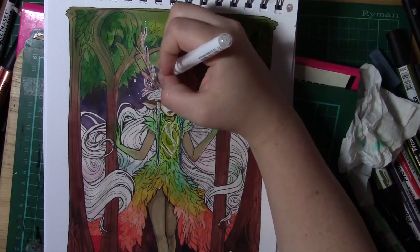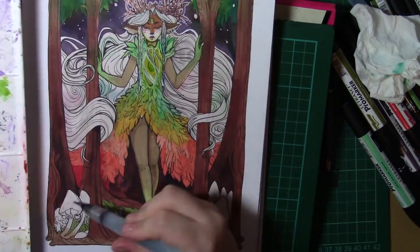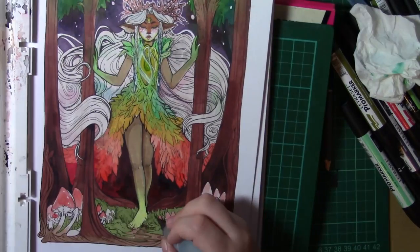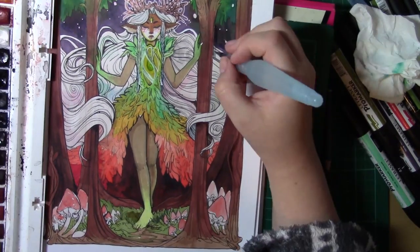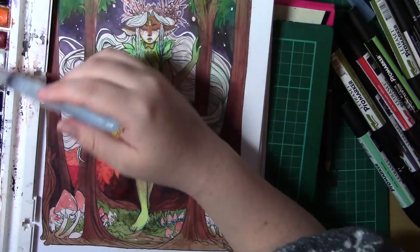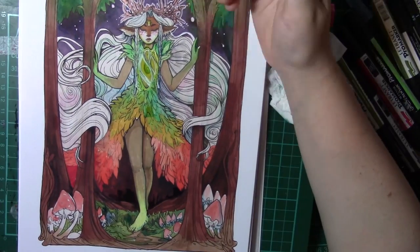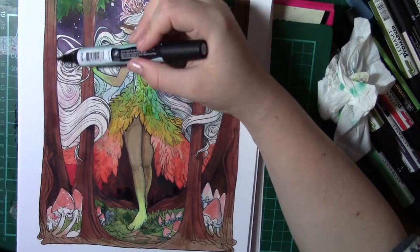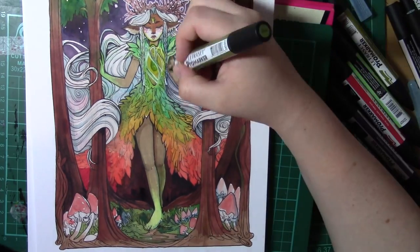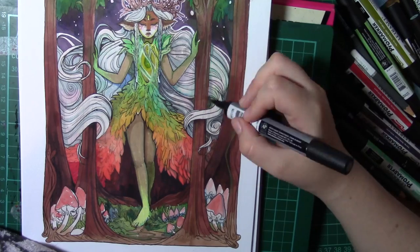With this piece, it was sort of like an art vent piece — just for me to do something mindless and be happy with it. There are improvements I'd like to make: I really like how she's central in the piece, but I feel there should have been more detail in the background and bottom area, and her dress should have had more texture. But the problem was, in all honesty, I was running out of time — and it happens. Sometimes you don't have the time to put as much effort as you want into a piece, because unfortunately life does get in the way.